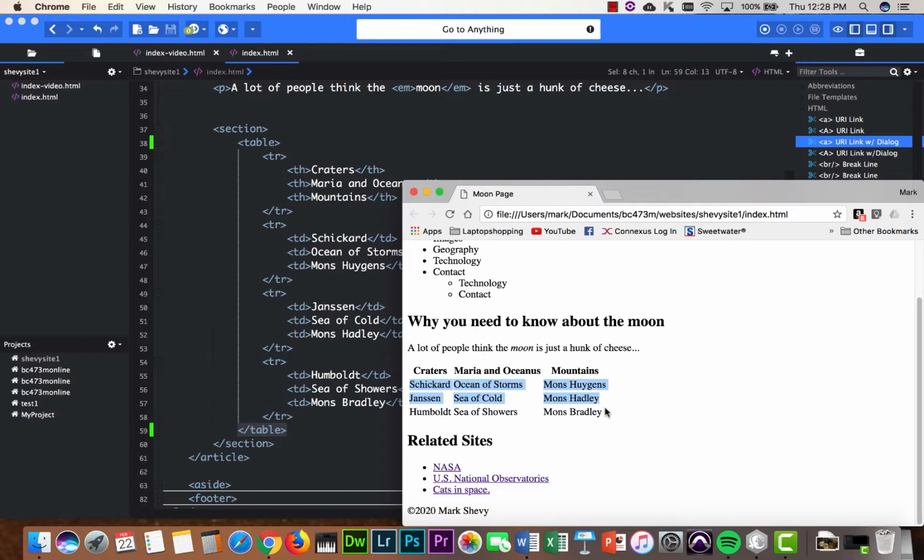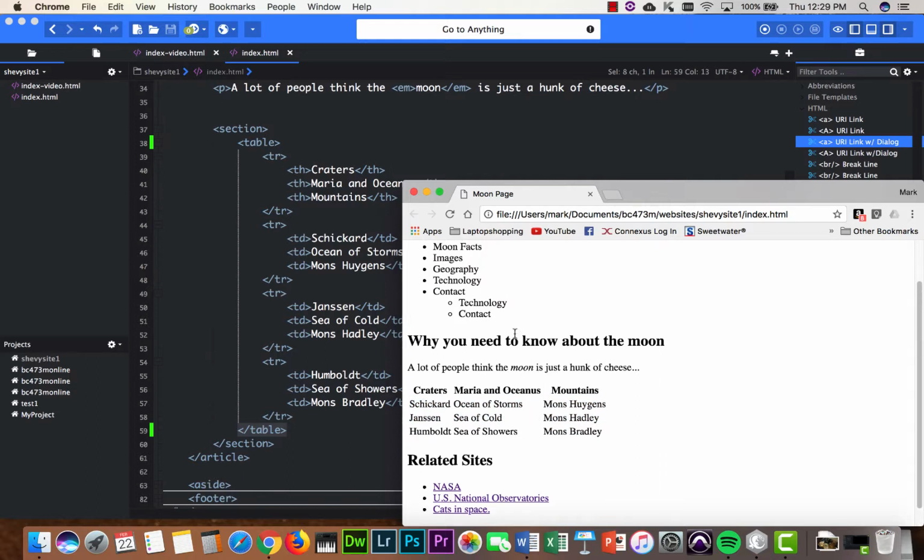And if you wanted to get fancier, you can start adding some borders. But remember that borders and things like that are all visual noise. So we might want to instead work on spacing out the cells to make them nice and even so they make sense without having to add too many lines and things like that. So that is how you make a nested list and how you make a table.